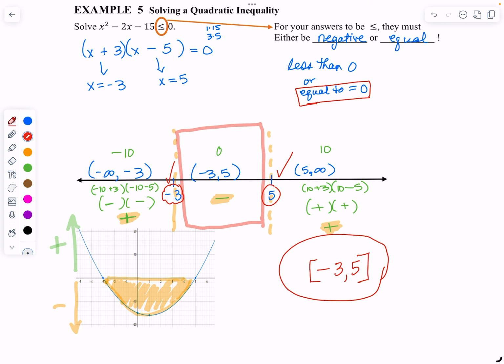So again, if I plug in a 0, let's see, when I plug in 0, I get this number down here. Notice it is a negative number. If I plug in 1, I'm going to get a 0. If I plug in 2, I'm going to get a 0.